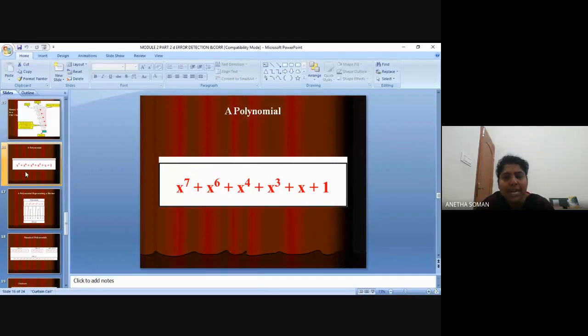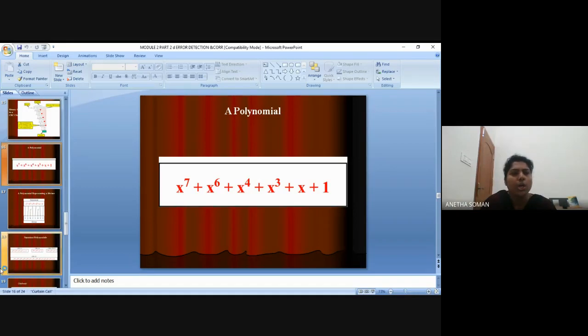Usually the CRC method is implemented in hardware, so the operation is very fast, and also expensive. You make use of two hardware components to do that. One is the shift register and the other is the XOR gate. You might have studied in your digital electronics what a shift register and an XOR gate are. These are the two hardware components used to do this cyclic redundancy check.